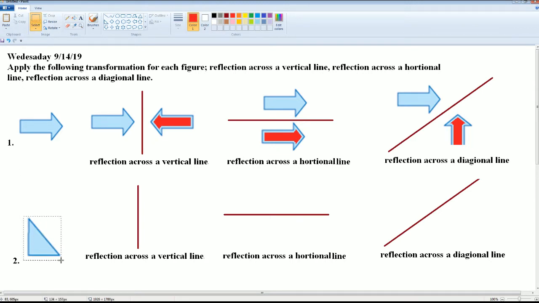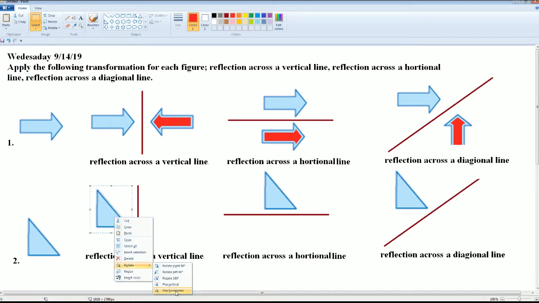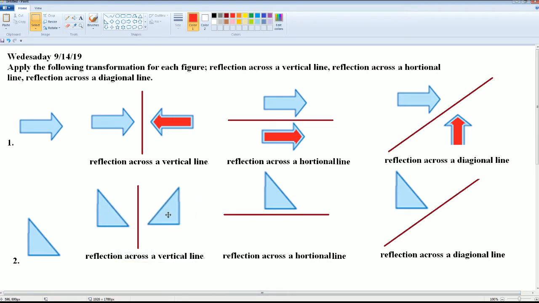All right, now I'm going to do it for this one. Here are all the pre-images. I'm going to put all the pre-images out. Okay. All right, now I'm going to reflect it. This one's going to be reflected. Right click, reflect. That's how it looks when it reflects over the vertical line. Right click, rotate. That's how it's going to look when it flips across the horizontal. Do you see how it's symmetrical? Symmetrical. Okay. Last one.